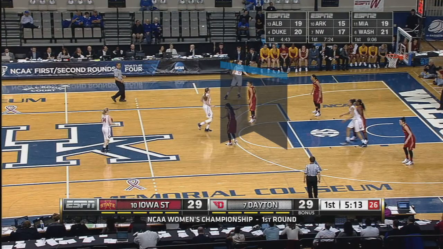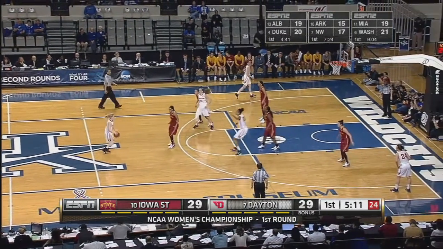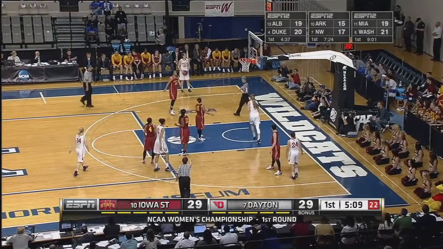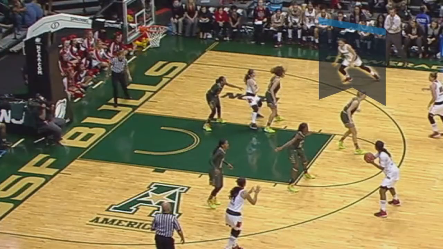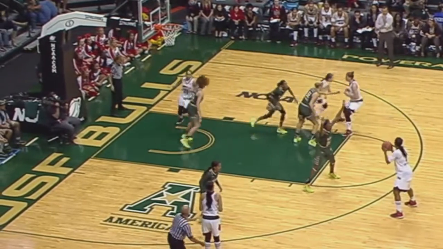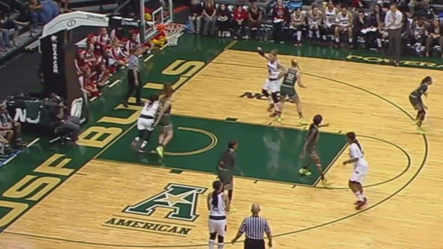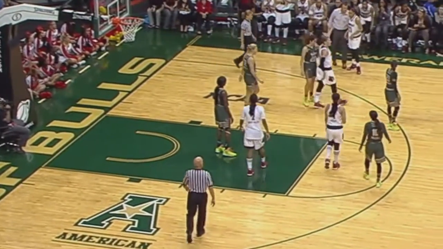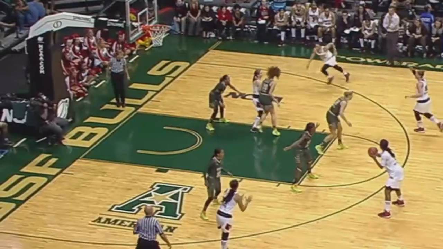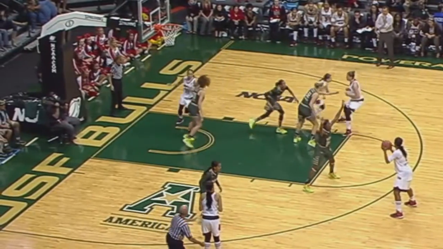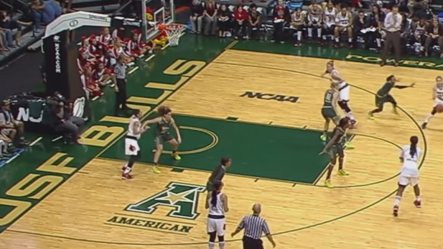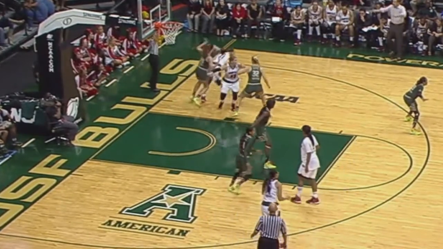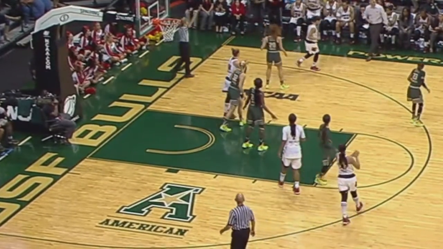The red defender uses her left arm to hold the cutter. This is a holding foul and is correctly called by the lead official. In this cutting situation, the highlighted offensive player cuts through the lane and is held by the defender's left arm and body bumped throughout the cut. The lead official referees this matchup in her primary coverage area and calls this illegal contact. This is the type of illegal contact that must be called if we are to have freedom of movement on players moving without the ball.